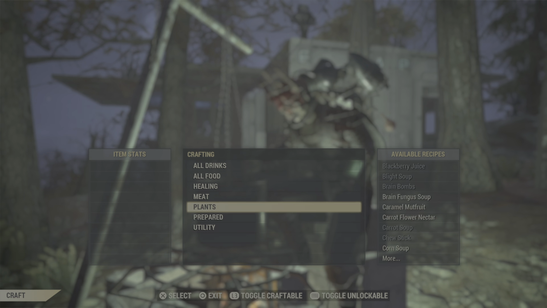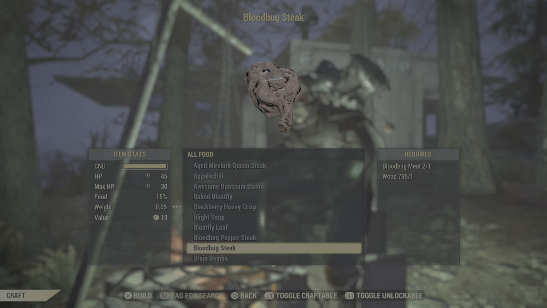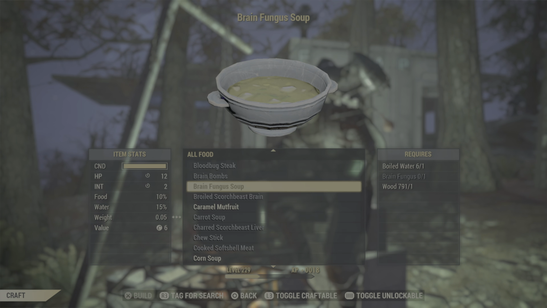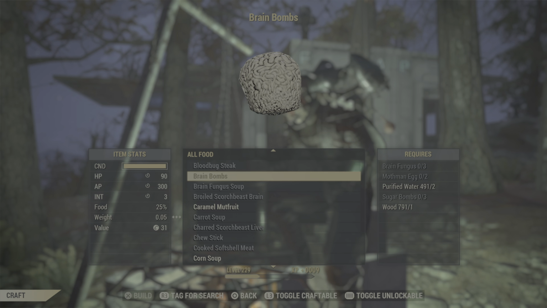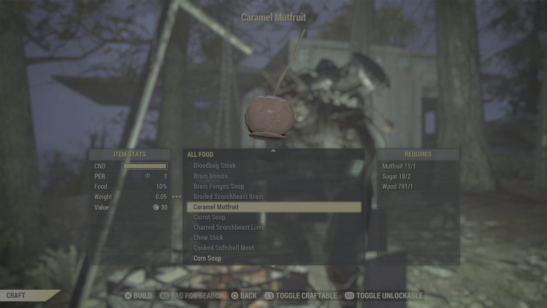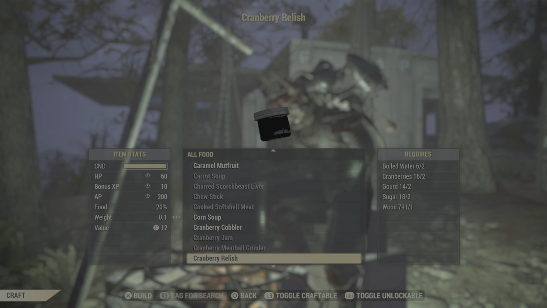So that's it for those, and now we're going to go to food. I killed some blood bugs, so let's just go ahead and do that. Probably not going to end up eating them. Brain fungus soup is always good. Brain bombs are awesome, but as you can see, they require a lot of ingredients, which I just don't have right now. Making that has absolutely no purpose except for the perception boost, so forget it.